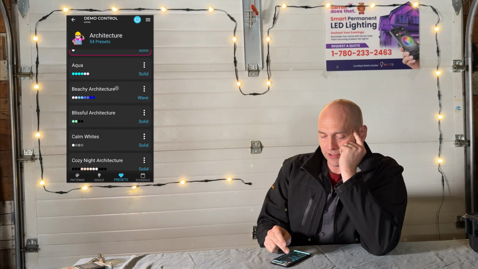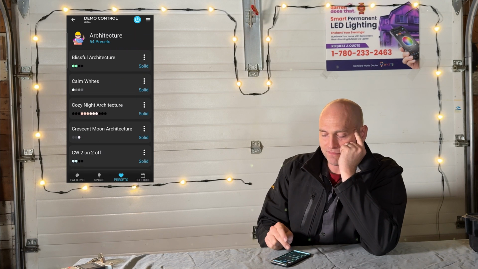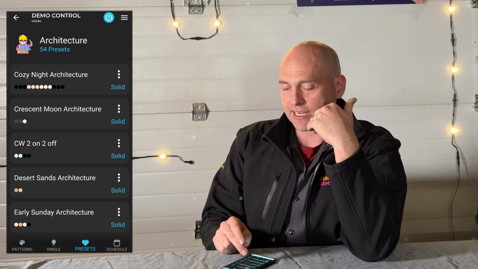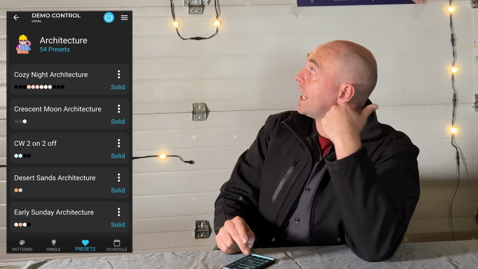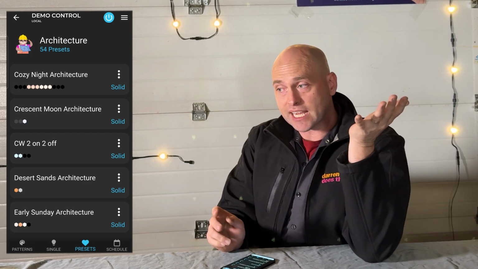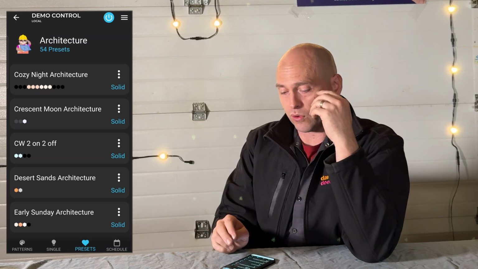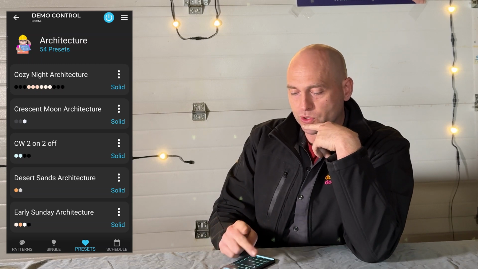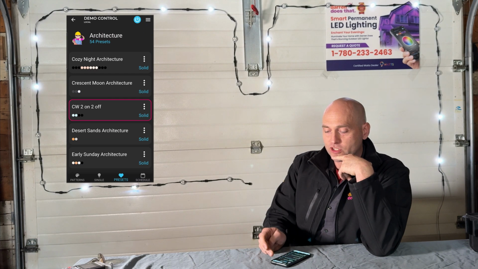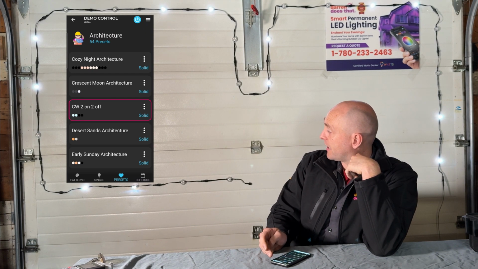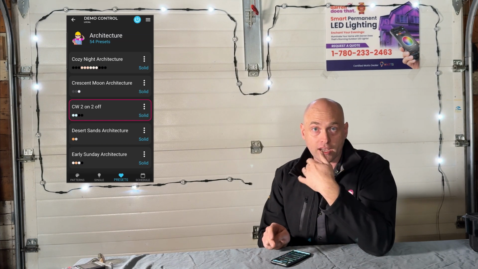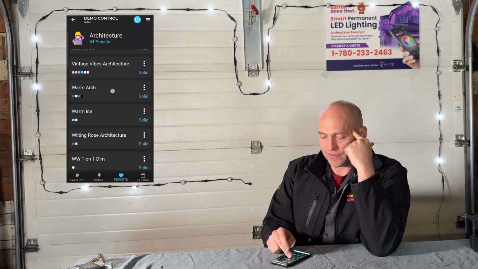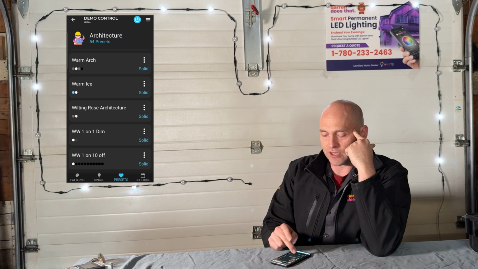And there's 54 different sets. There's many here. But probably the ones that I get asked most about during the sales process and after the fact is, well, what if we don't want every single light on the house lit? That can be a bit more of like a show home look or a Christmas look. So there are patterns that you can see here that have black bulbs in them. So those are lights that are blanked out. And so this solid pattern of a cool white, 2 on, 2 off, has the black lights or lights that are unlit.